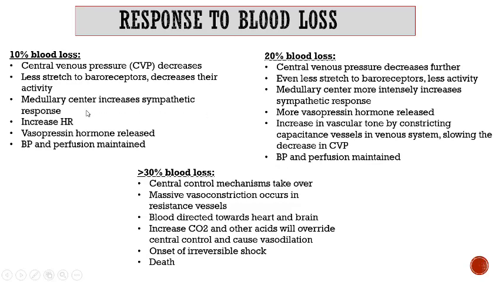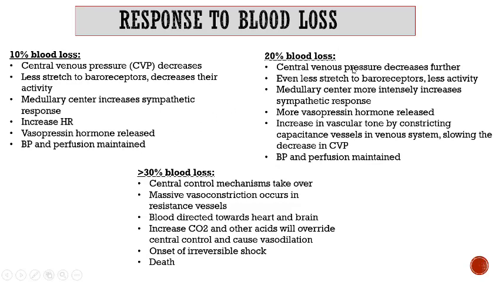That's your fight or flight response. It's going to increase your heart rate. It's going to release this vasopressin hormone, which is going to cause vasoconstriction. And it's going to be able to maintain or compensate and make sure that your blood pressure and your perfusion are still adequate. At 20% blood loss, same thing.